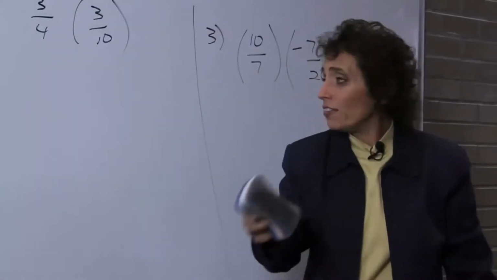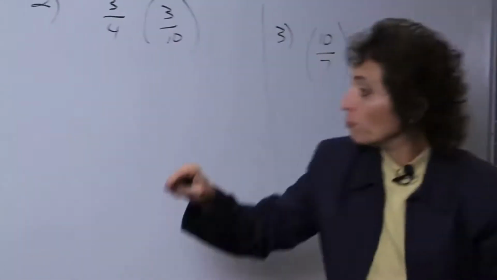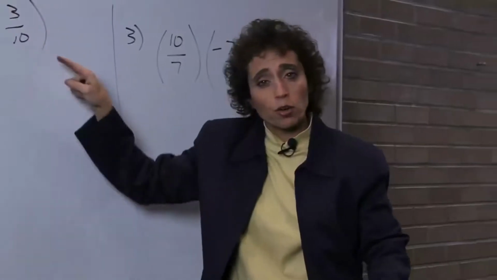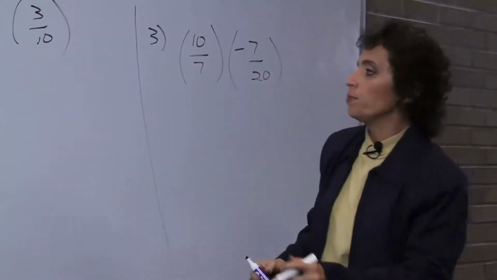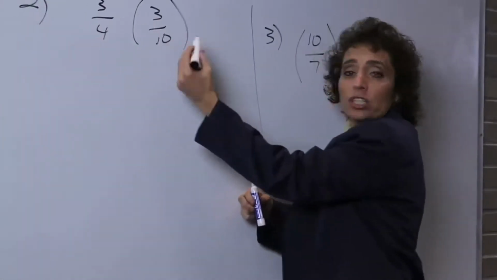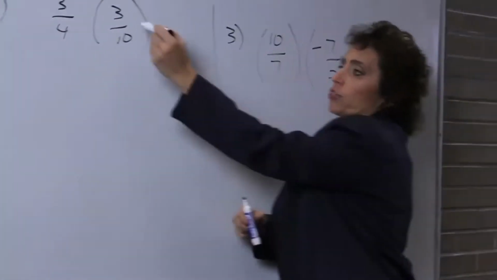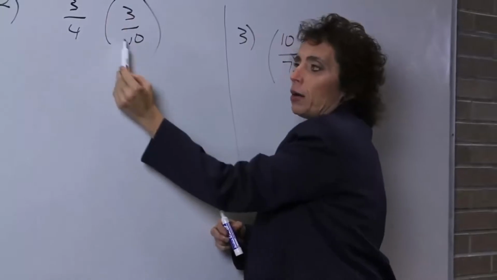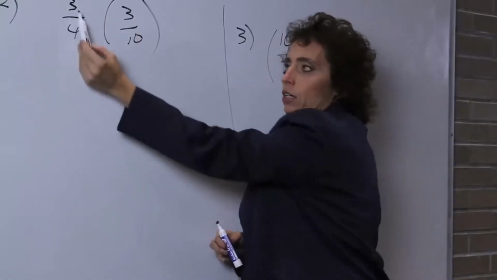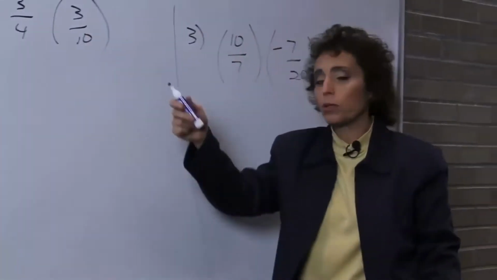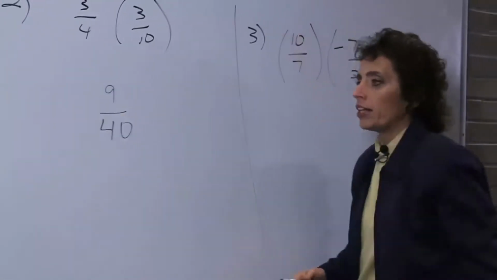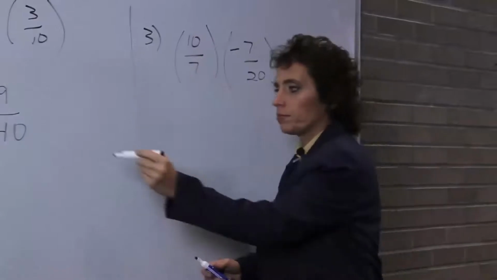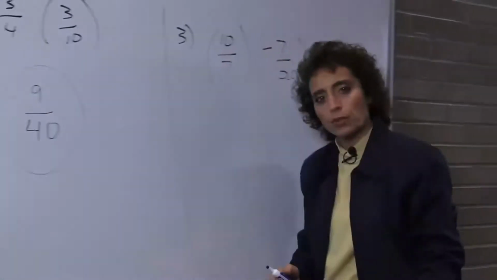All right, since not reducing is obvious, you just go straight across and then you reduce. What I'm going to do is do these all by reducing, okay? So there's nothing in this problem that I can reduce, because I can't reduce this way. There's nothing in common this way, nothing in common here, nothing in common here. So I have no choice but to go numerator with numerator and denominator with denominator. And that's 9/40ths, and I'm done. So that's the answer to number 2.